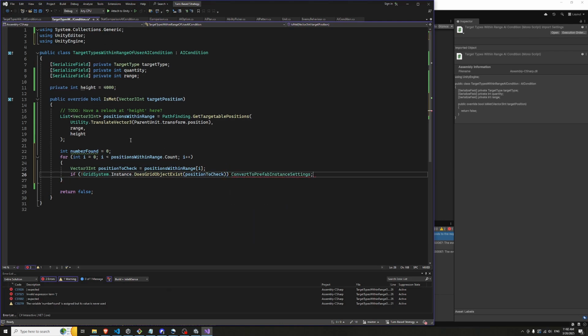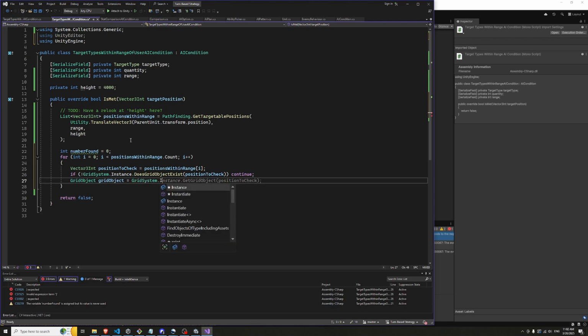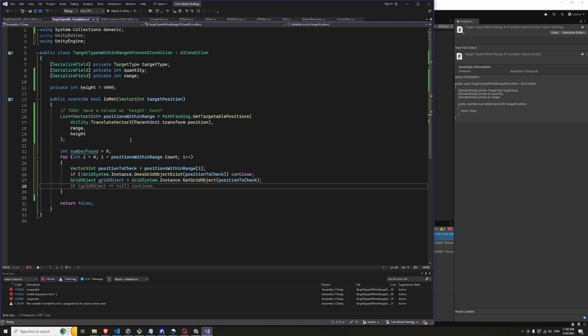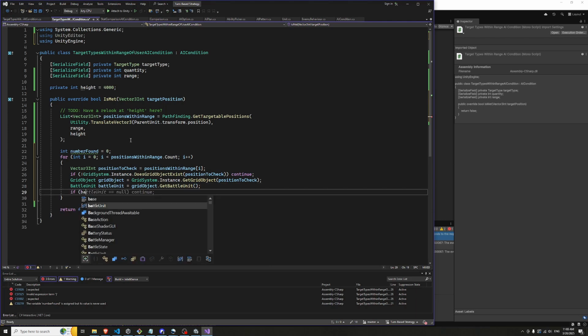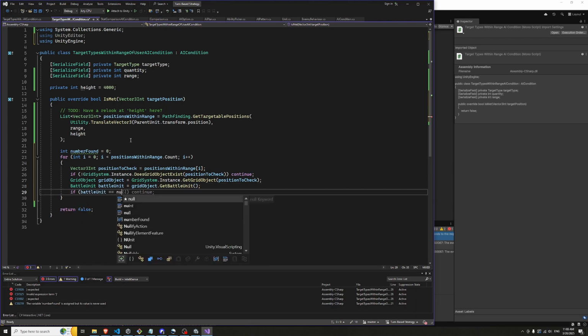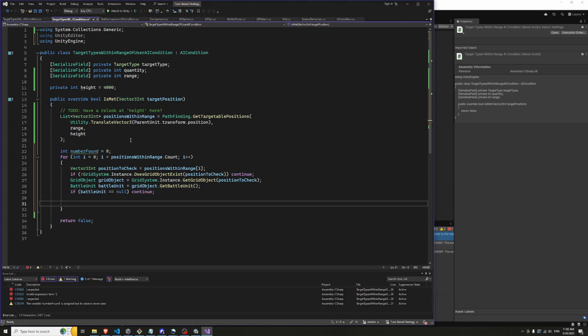So if that doesn't exist, we'll continue. Get the grid object, get the battle unit equals grid object dot get battle unit. If the battle unit equals null, continue. Otherwise, we'll check the type. If utility dot does target match type.